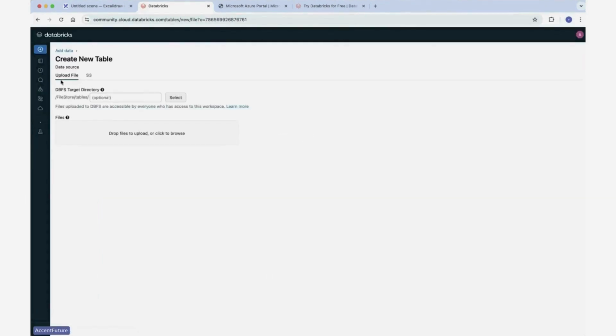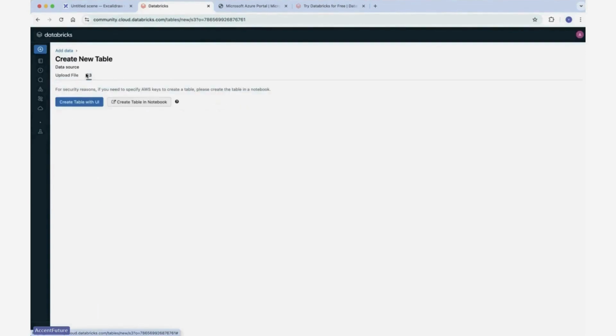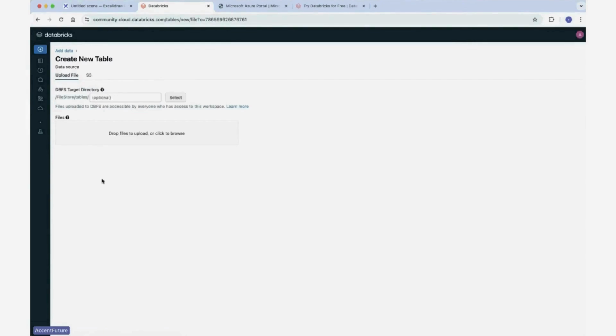If your data is in S3, then we can directly integrate your storage account and use the bucket. We'll see the mountings later. First, let's play today with a simple file. When you upload a file, it goes to DBFS, the Databricks file system, as a target directory.